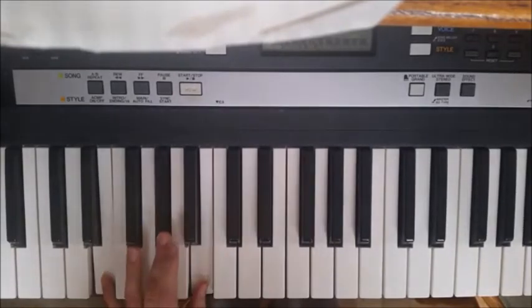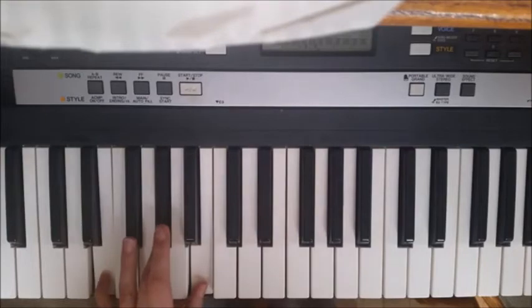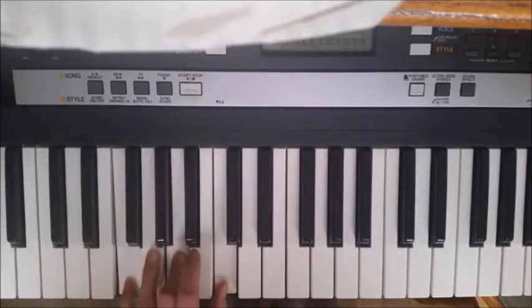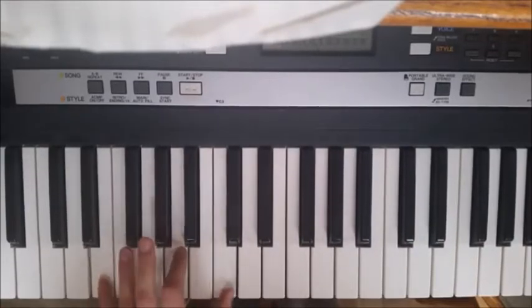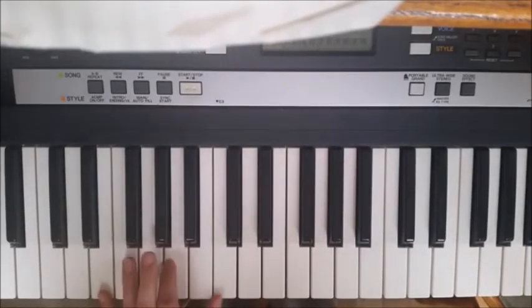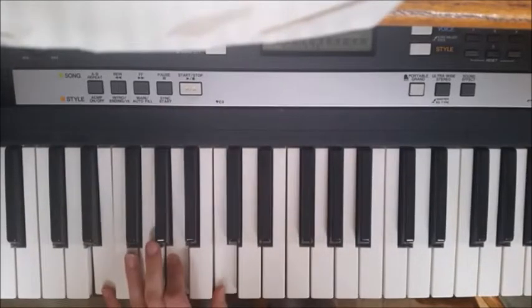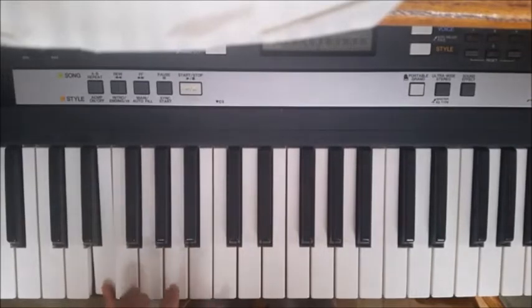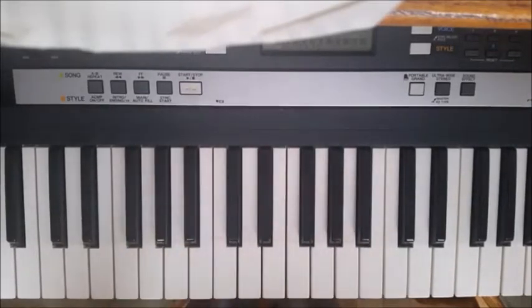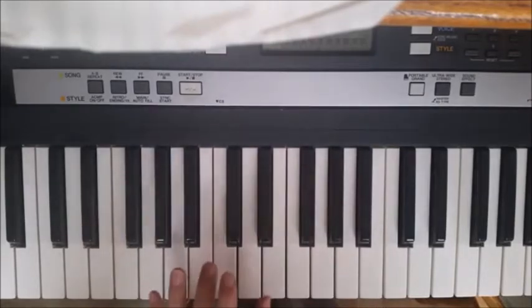For the woes, we're going to do that 3 times, getting slower each time. So we're going to go whoa, whoa, whoa, whoa, whoa, whoa. And then you're going to come to that resolution, which is the second inversion of the A minor. So that's E, A, C. So the whole left hand will sound like this.